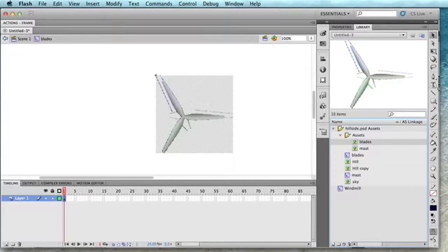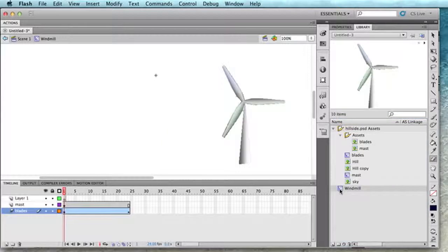That bit now becomes editable. Bit of a razor just to tidy stuff up there. A little bit more care in Photoshop and that wouldn't have been an issue. Right, so back to our windmill. Should still be doing its stuff. There it is, fantastic. Right, back to our scene on the breadcrumb.